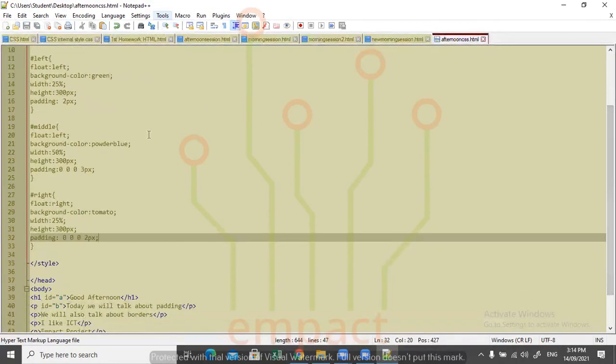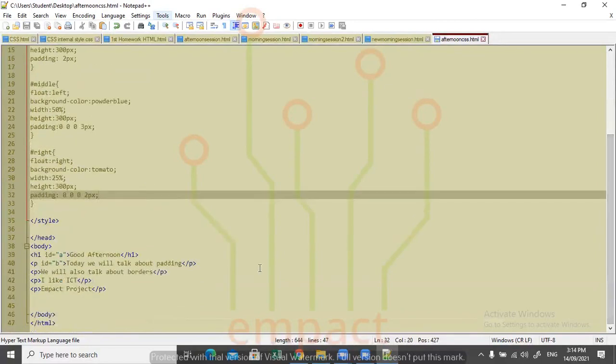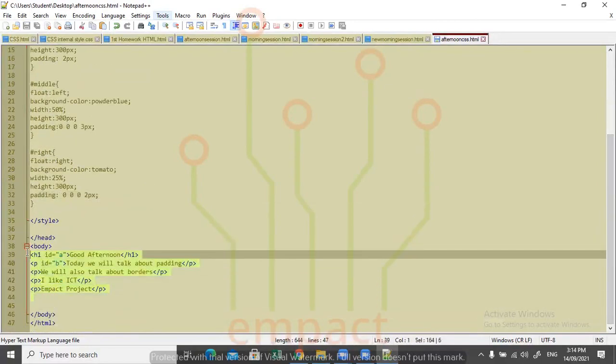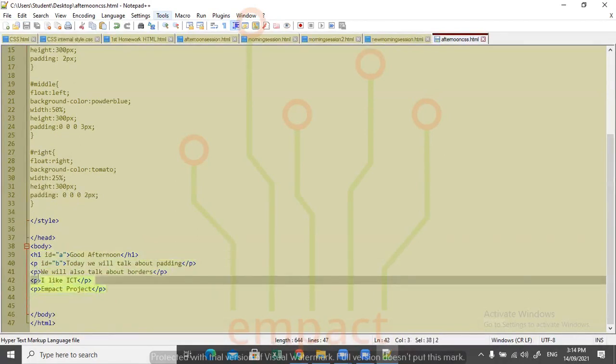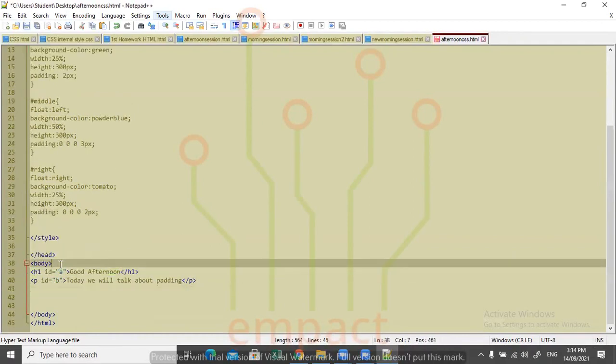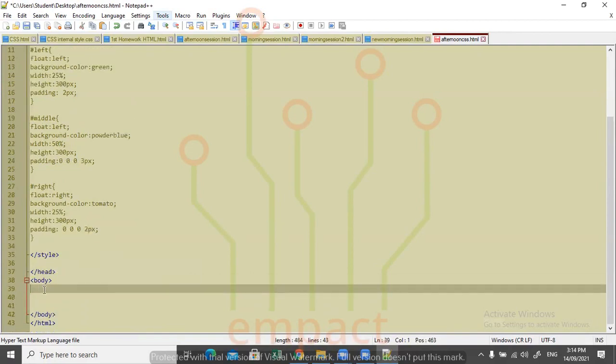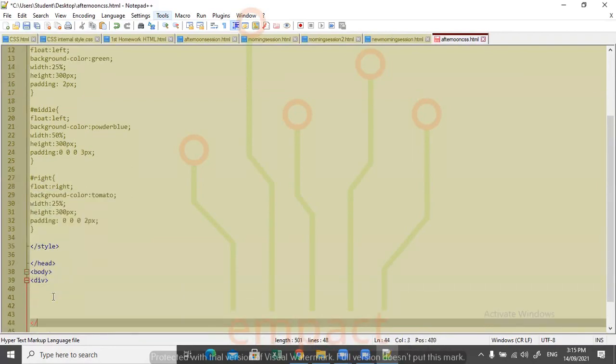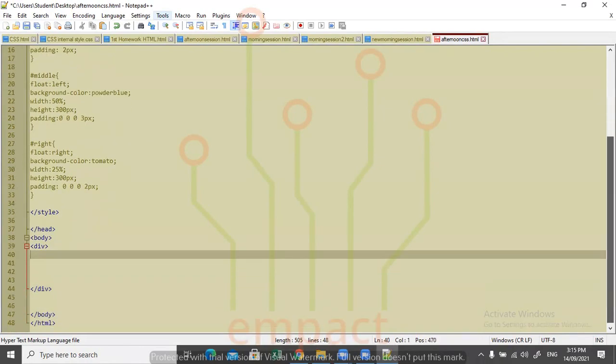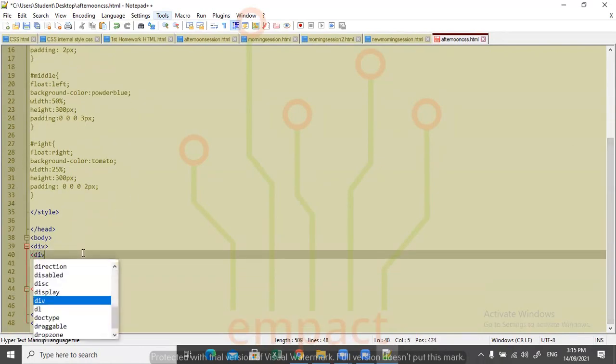Now that I have all of the boxes, I will need what? I will need something inside the body to write it. Let me real quick delete these. So inside the body, I'm gonna cut these. I will use it later. Inside the body, first of all, we're going to need the biggest div that will contain all of the other divs that we have. So this is like one big box that will have all of the 3 boxes inside of it.